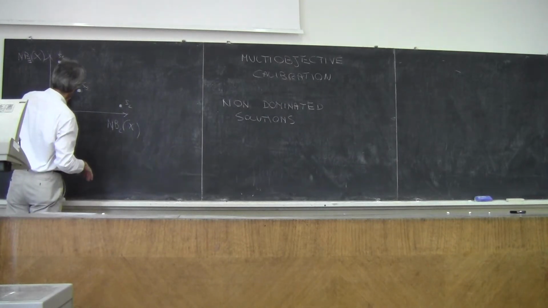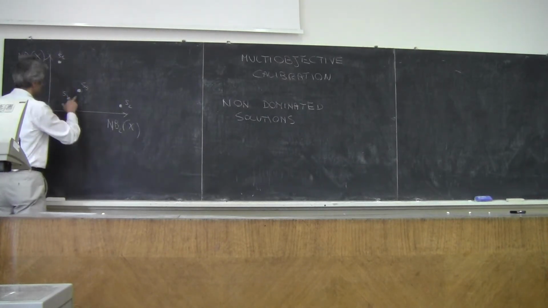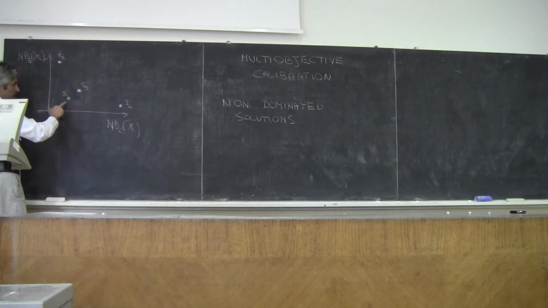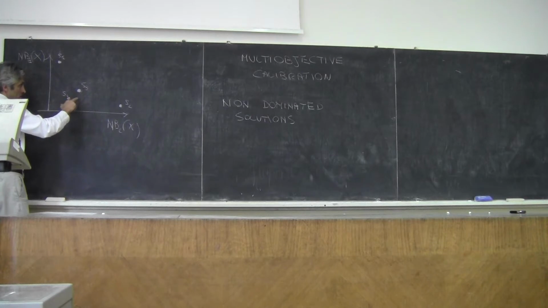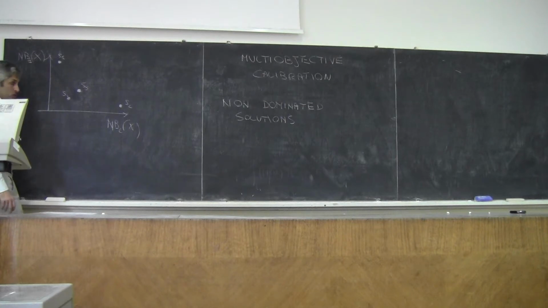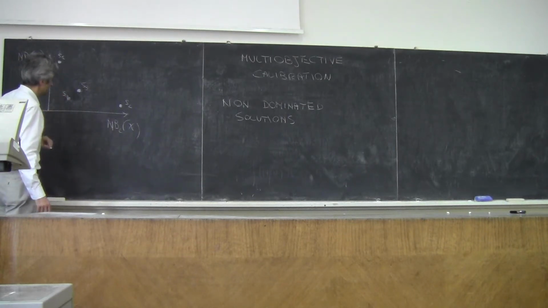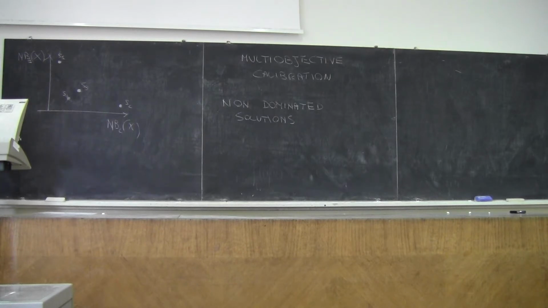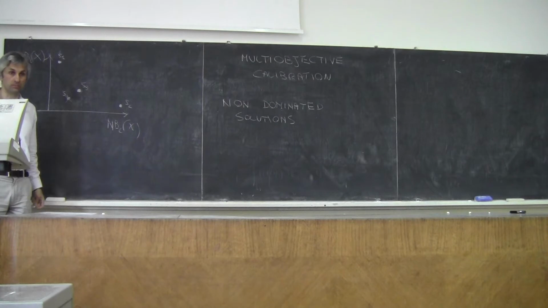Now, let me consider S4. And let me compare it with S3. S4 has a lower benefit for both the benefits with respect to S3. So S4 has a lower benefit 2 and a lower benefit 1 with respect to S3. So clearly the solution is not interesting. In technical terms, we say that it's dominated by S3. Instead, S3 is non-dominated by S1. S3 is non-dominated by S2.